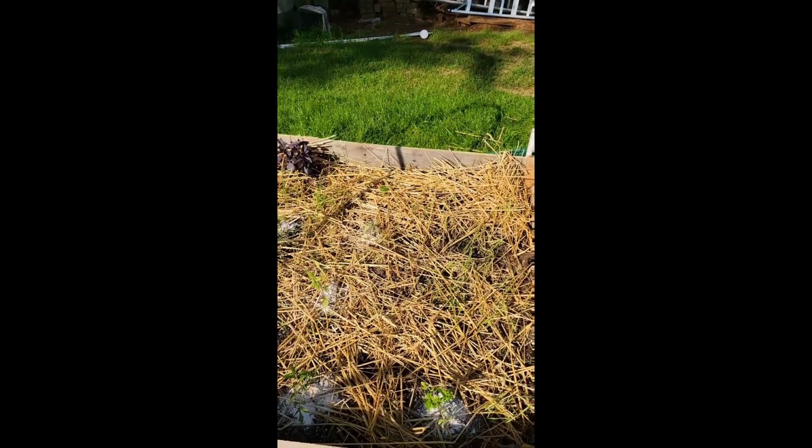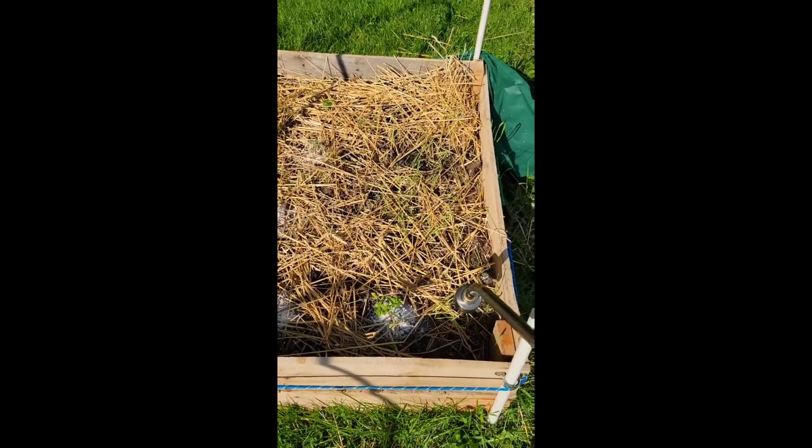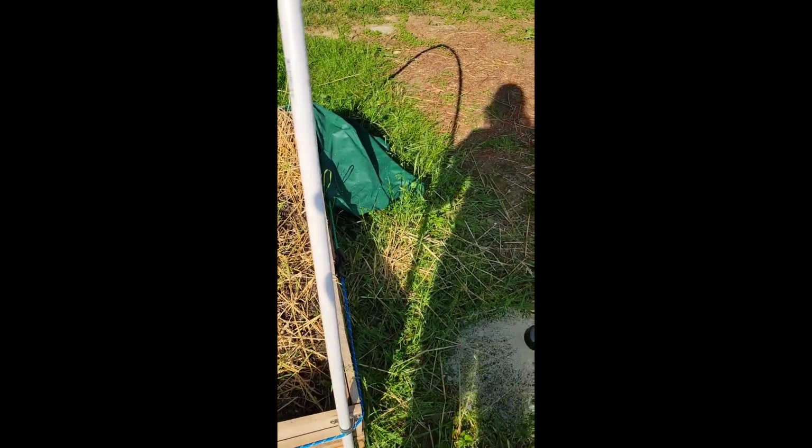So what I'm using here is one of the water wands. I love this thing. I picked it up at Home Depot for less than $20. I think it was about $16. And it's been my best friend. I can reach some of the places that I could normally not reach with a traditional hose. So yeah, I'm out of breath. So what you want to do is just let me let out some of the water or the air.